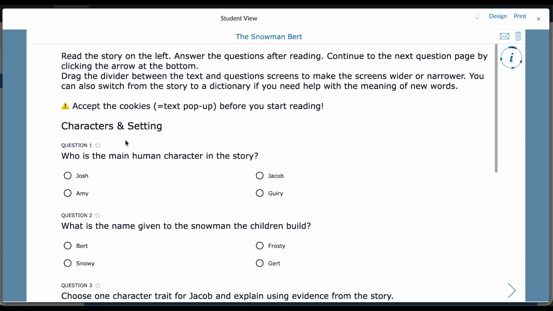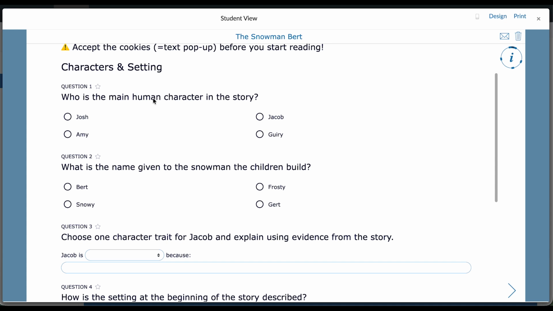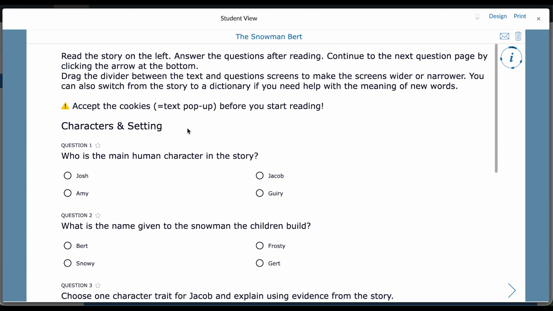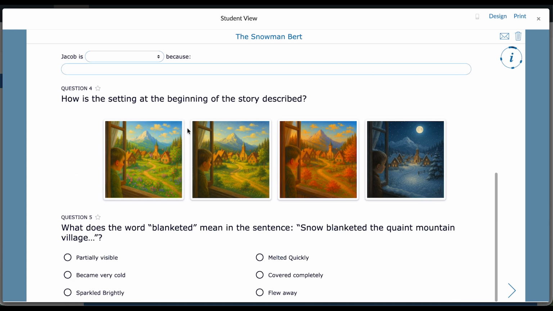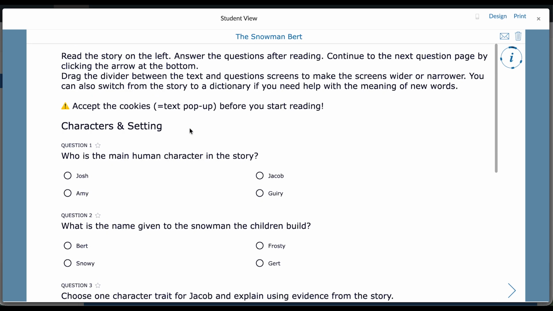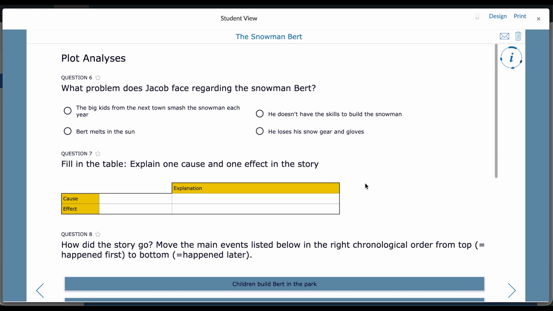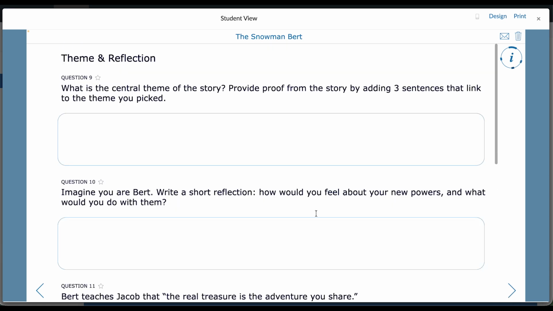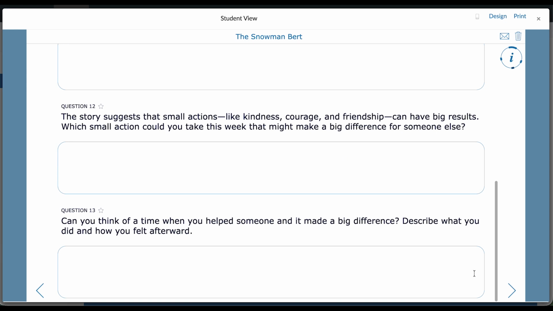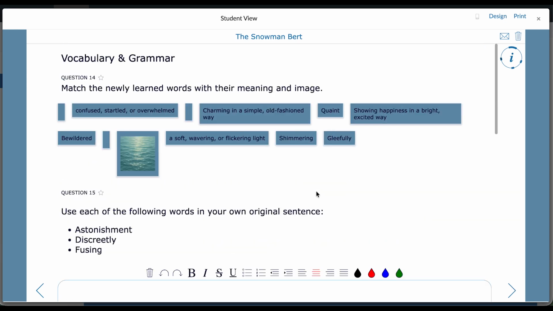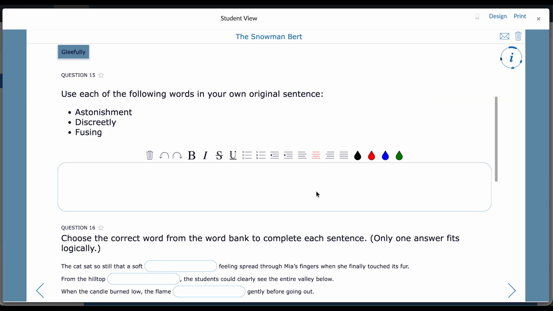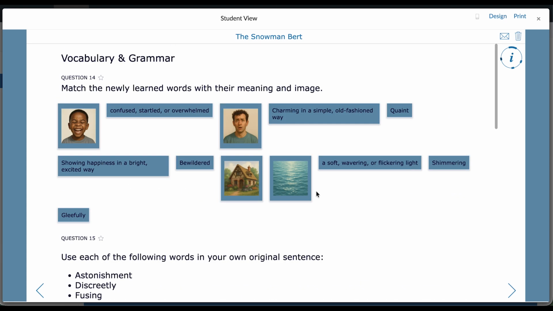So I have a theme, for example, and then all the questions that belong to that part of my quiz are below each other in worksheet style. And then the quiz style is that you can move to the other question page with another set of questions, move to the other question page with another set of questions. So you're building your hierarchical quiz like this. My last question page, for example, with another set of questions.